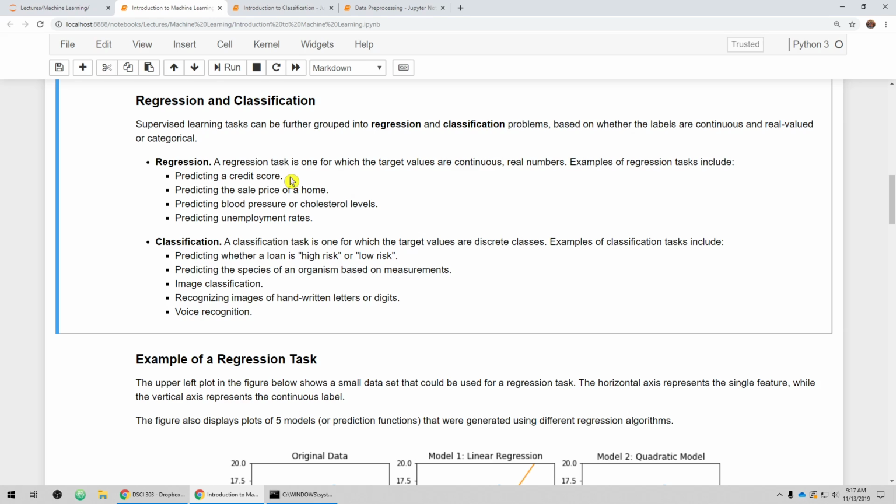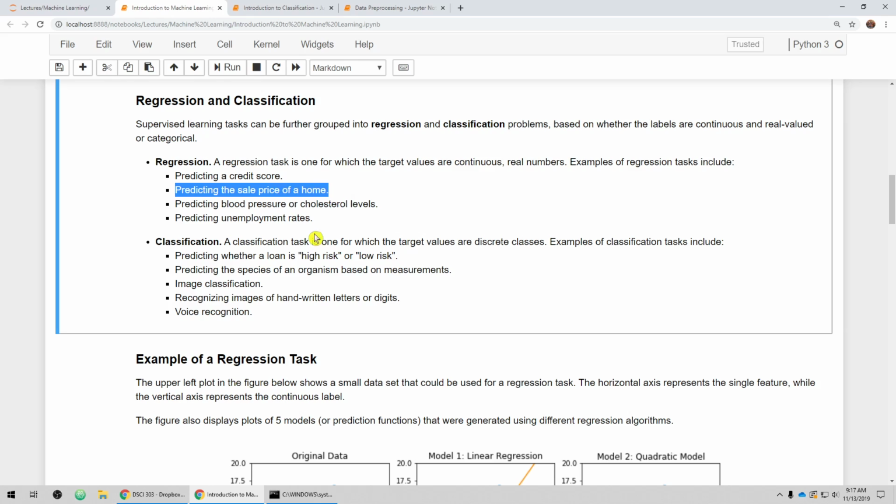So in this case, the label or the output would be the credit score, and the inputs could be something like the customer's savings, their amount of debt, their age, and other demographic information such as are they married, are they a student, things of that nature.